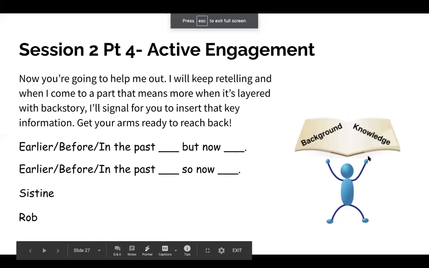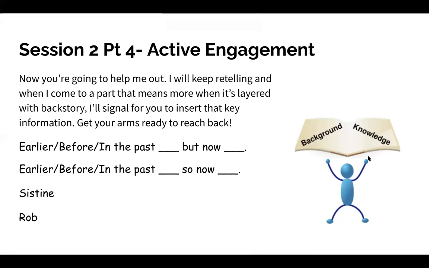So let me get this pulled back up here. So for you today, I want you to focus on taking notes, reflecting back. So what I want you to do is, I would have you reach your arms back. I obviously can't see you, but you have your choice of earlier or before or in the past. So we're reflecting back, but now. So again, this could say something like, in the past, Rob was really shy, but now, reach your arm forward, or reach your arm back and then forward, Rob is actually standing up for himself.